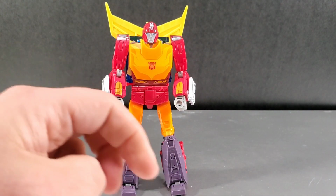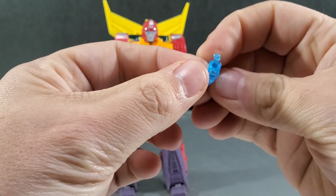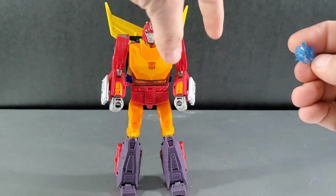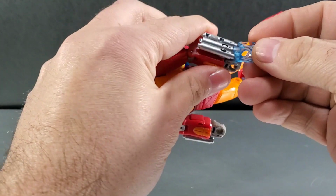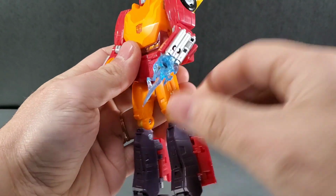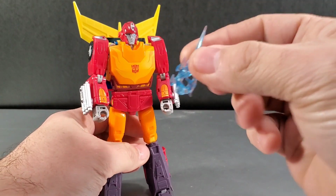Other thing you get is these little effects, which you can tab. They have like a dual, two different peg holes, which you can then apply to his piping here. So he's shooting out flames, or that's his blast effect for that. And you get two of those.